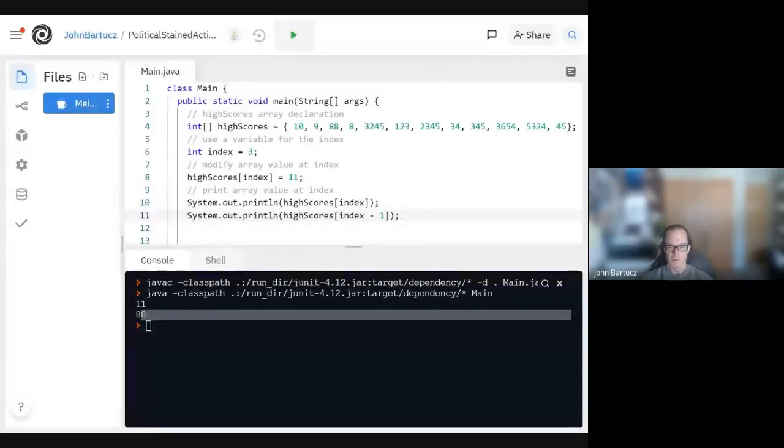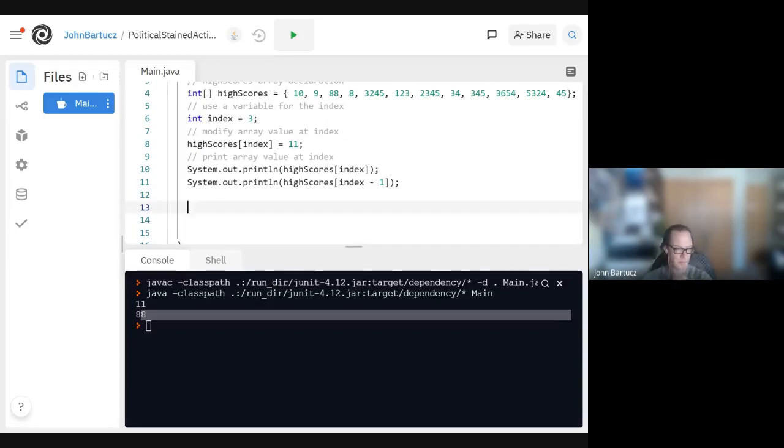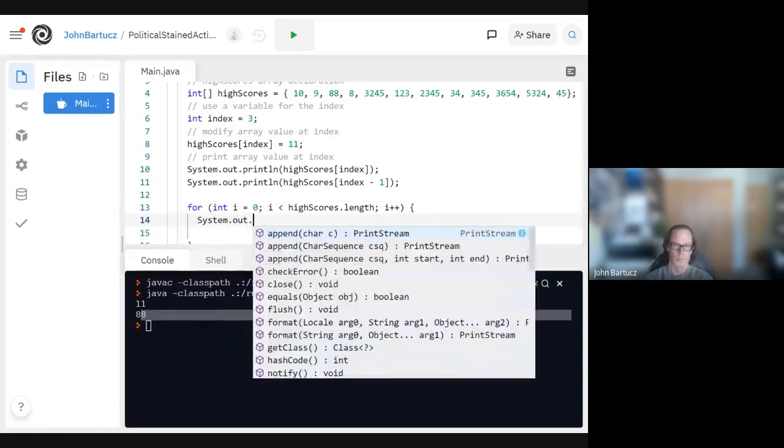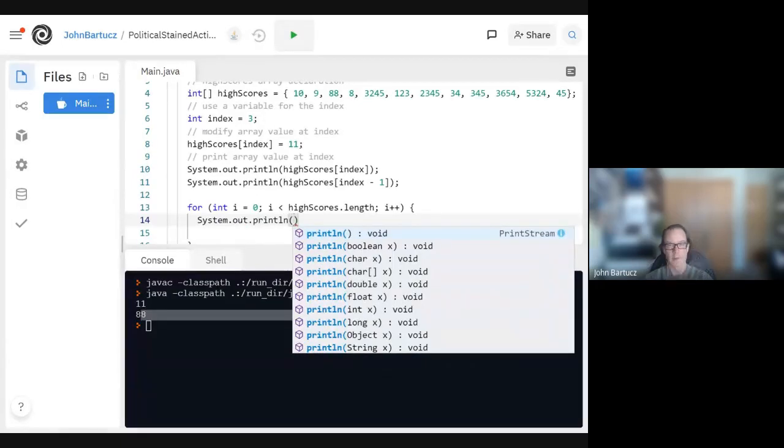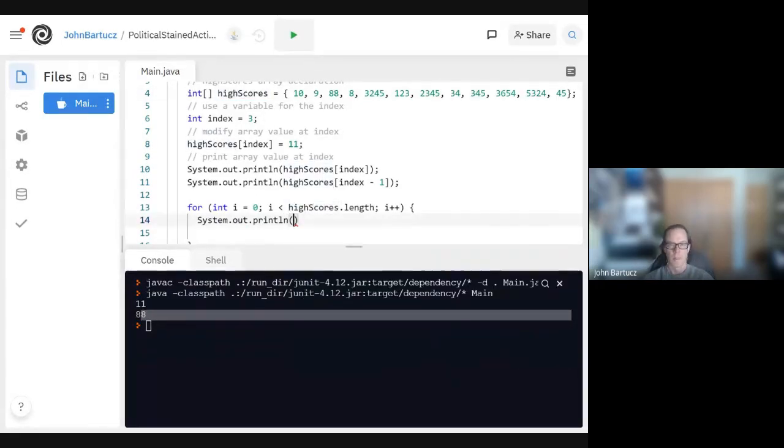So we want to print out all the values of high scores. Using the example from the slides, I said for int i equals 0, i is less than highScores.length, i plus plus, println highScores of i, and then I'm just going to add a comma to separate.